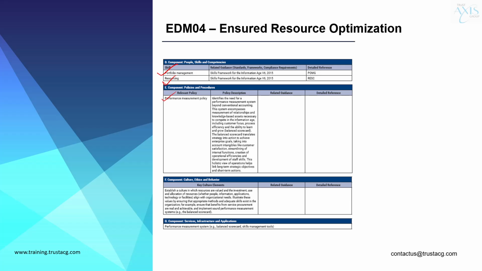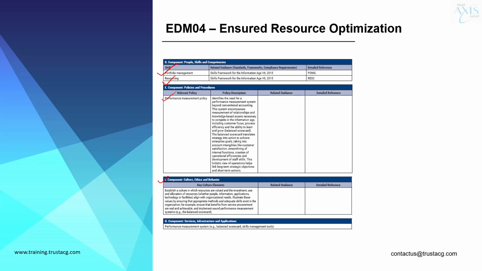So this holistic approach ensures that the governance bodies have a comprehensive view of resource effectiveness, not just the budget utilization. The next component of this governance objective you are expected to understand is the culture, ethics, and behavioral aspect. While policies define the rules, culture defines the mindset, and therefore this component emphasizes establishing a culture where resources are valued, investments are justified, and utilization is transparent and ethical.